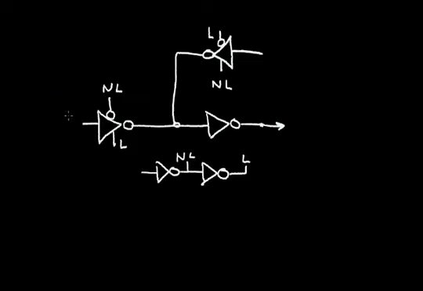Now I'm going to change the name of this input to A. It was data, we'll call it A. In our new circuit, this input will be called B. And this will be called out, O-U-T. This input that was my load signal, I'm going to call it SA, which means select A. So when SA is high, I'm going to select the A input.